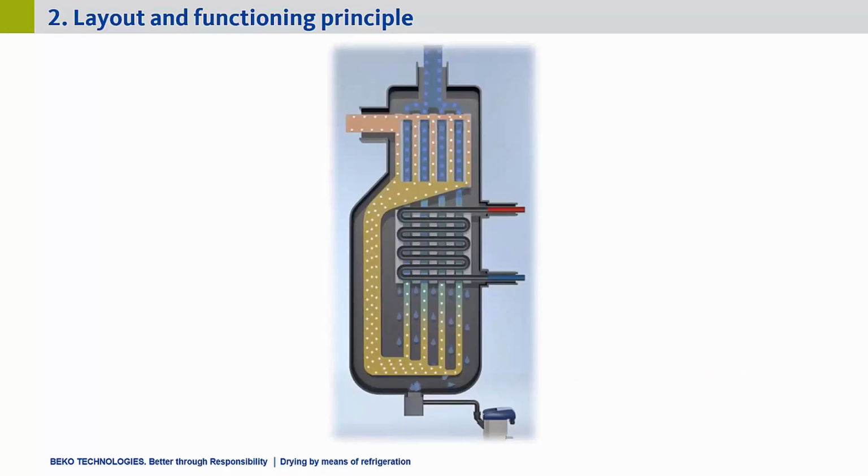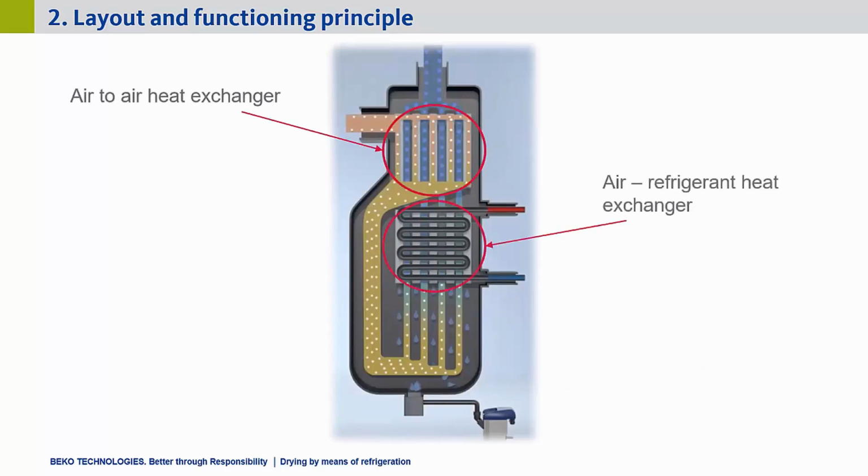So furthermore, it has an air-to-air heat exchanger. It also has an air-to-refrigerant heat exchanger. And the connection to the condensate drain, of course, which is in our case always a Becomat. So with all the refrigerant dryers from Beco Technology, you always also have the Becomat in here. The air-to-refrigerant heat exchanger is also the only place in the complete refrigeration dryer where the refrigerant and the compressed air paths cross each other. But we are going to see this in a minute when we have a look at the function in detail.